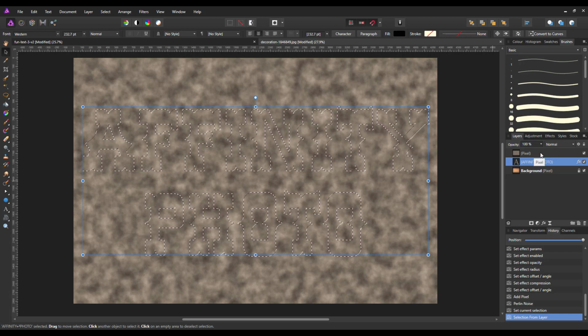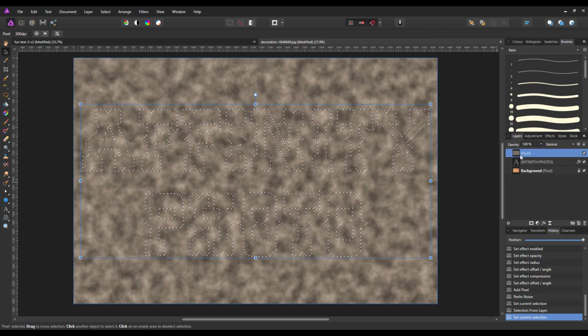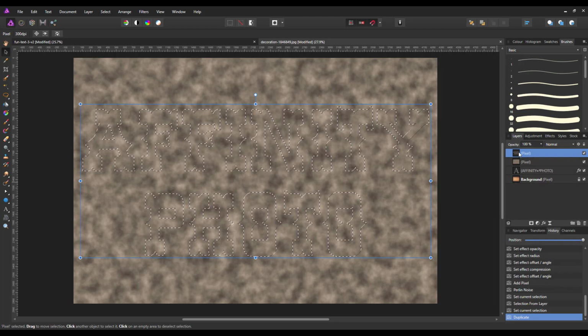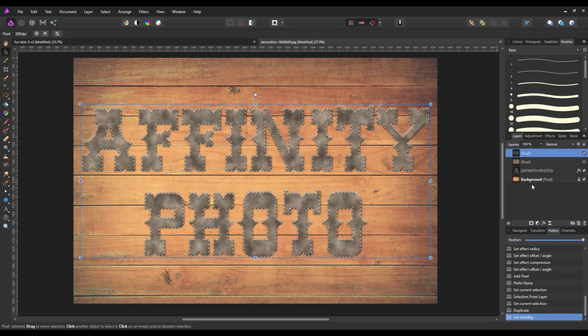So what I'll do now is I'll come back and highlight the Perlin layer, and then I'm going to duplicate that. You can right click and duplicate, or you can do Control and J, and what that will do is, let me hide that layer, it makes a copy of the Perlin layer, but it only fills in the selected area, which was the text. So I can now press Ctrl and D to lose that selection. So I now just have this layer with the Perlin noise in the shape of the text.